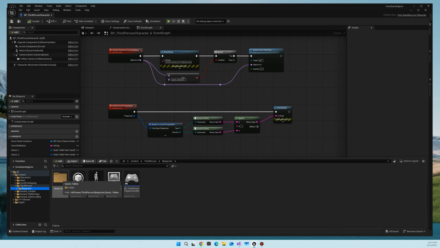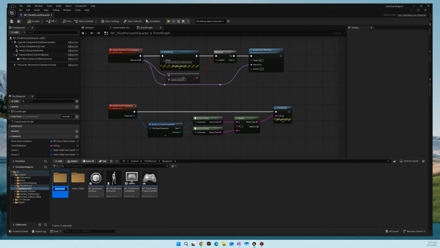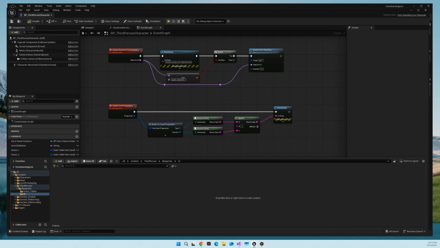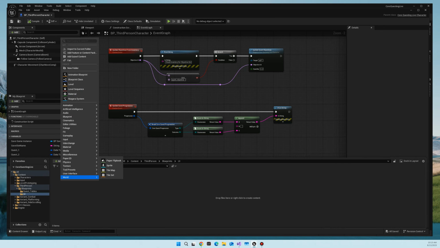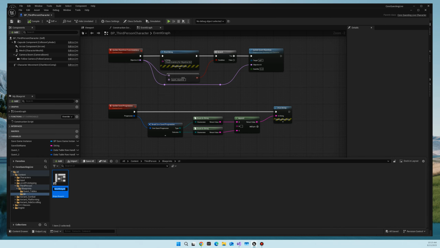So as you can see here, we have quest tables. I'm just going to right click and go new folder and call this UI. And then in the UI folder, I'm just going to go ahead and create our new widget off that blueprint widget. So to do that, I'm going to come to user interface. I'm going to come down to widget blueprints, and we're just going to go ahead and find our custom widget blueprint. There it is, Core Quest Progression Widget. And I'm going to hit select.